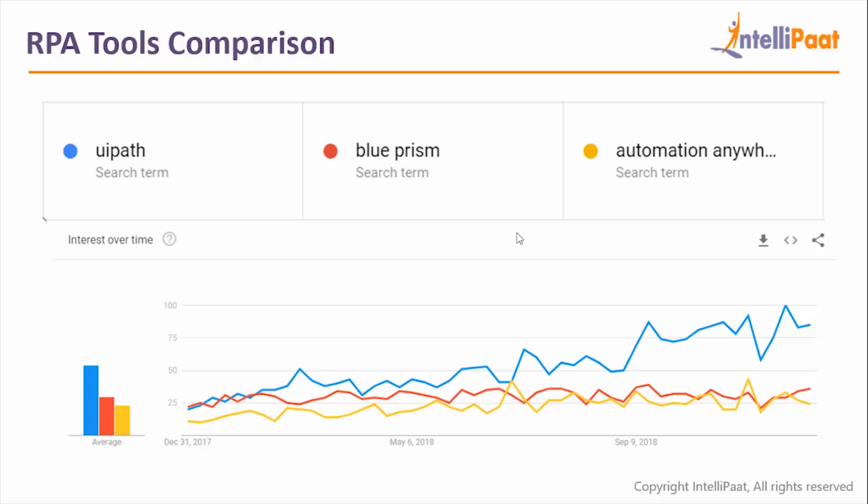I'll say it is probably used in around 30 to 35% of the companies right now. Most of the companies use Blue Prism and Automation Anywhere, but they're trying to move their software now to UiPath. Reason being, there are more experts out there who are trained in the UiPath software than Blue Prism or Automation Anywhere, just because UiPath has a free tool available for everyone to use.